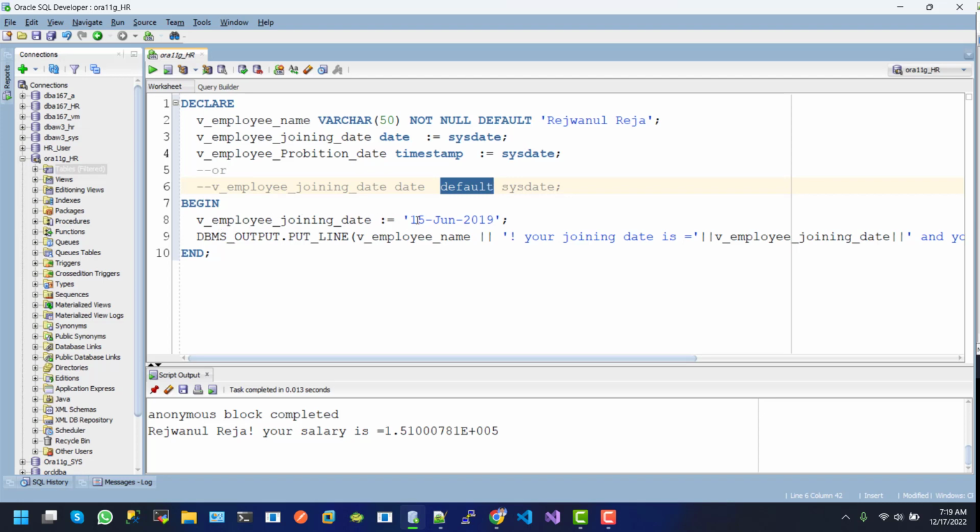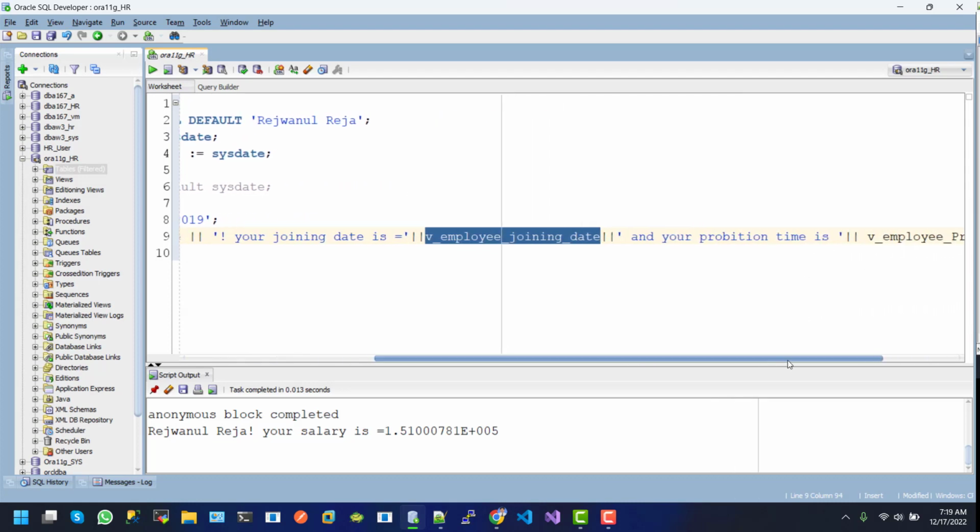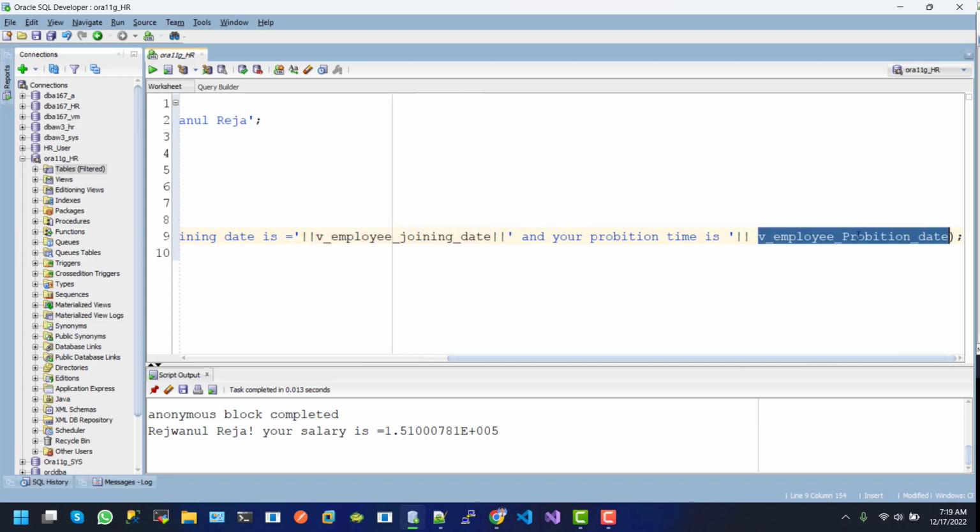Inside the begin and end block, we reassign the value of v employee joining date to 15 June 2019, and the last statement is dbms output dot put line, and here our result is your joining date is here and your probation time is here.